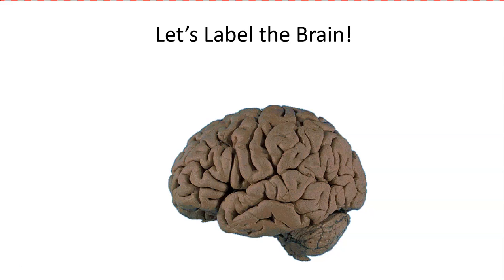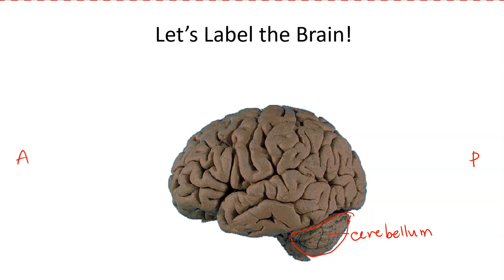First of all, let's go ahead and label the four lobes: the frontal lobe, parietal lobe, occipital lobe, and temporal lobe. Now, in order to know which one is the frontal lobe, I need to know the front part of the brain from the back part of the brain. The way I do that is I know that this piece back here called the cerebellum is at the back part of the brain. So I'm going to go ahead and label that cerebellum. I'm going to put a P back here for posterior, an A over here for anterior. That way I know which is the front side from the back side.